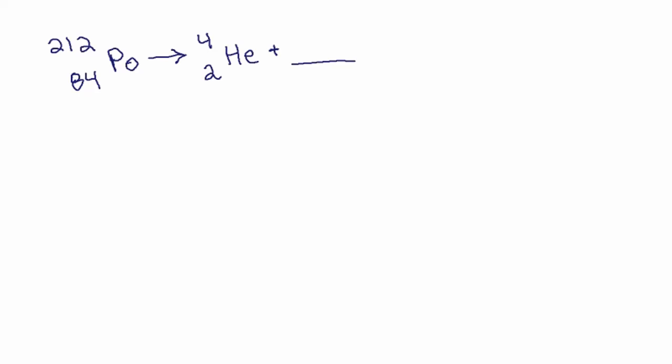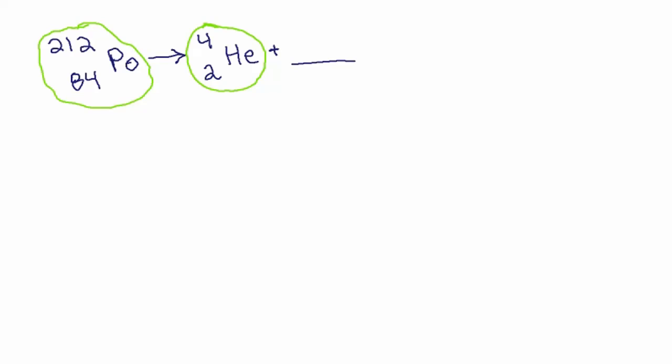Now here's one that's set up a little bit differently. It already tells you that we're dealing with alpha decay because it's the helium-4 that we're losing. So we know that, but what is this element going to be right here when this helium atom is taken away from this right over here?